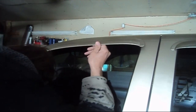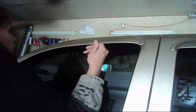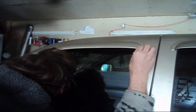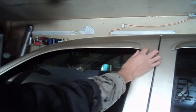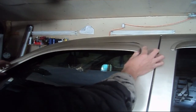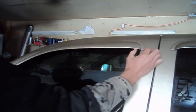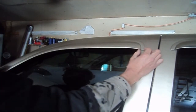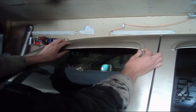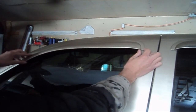So kind of just take a glance downward. If you're riding it too high, you might want to correct that. Don't rush into it. Nobody says it's a race or anything. Before you push firmly against the door, kind of just eyeball it. If you have to push it up gently, or you have to lower it, just push down gently. But you want to make sure that it's level, because once you get it on there, it's permanent at this point, unless you want to redo everything that you've just done.